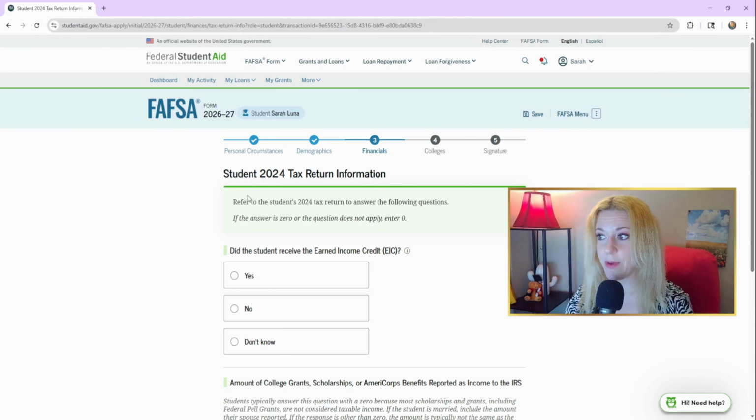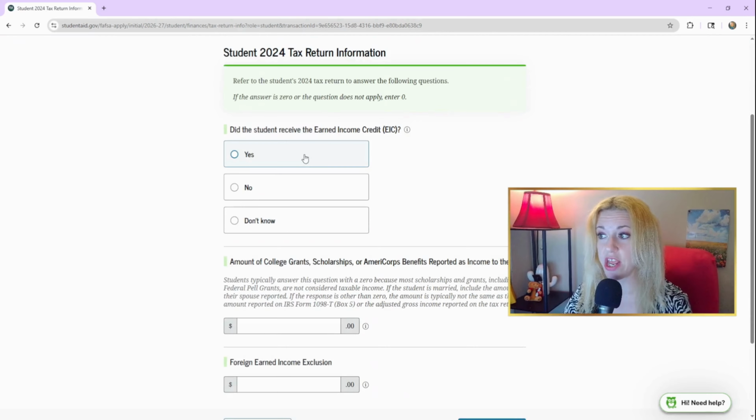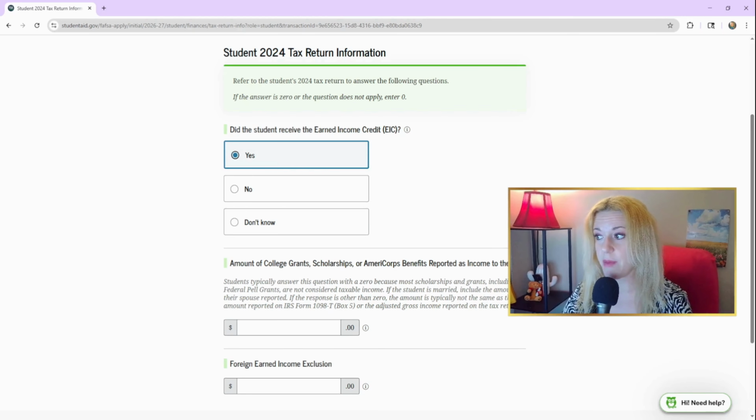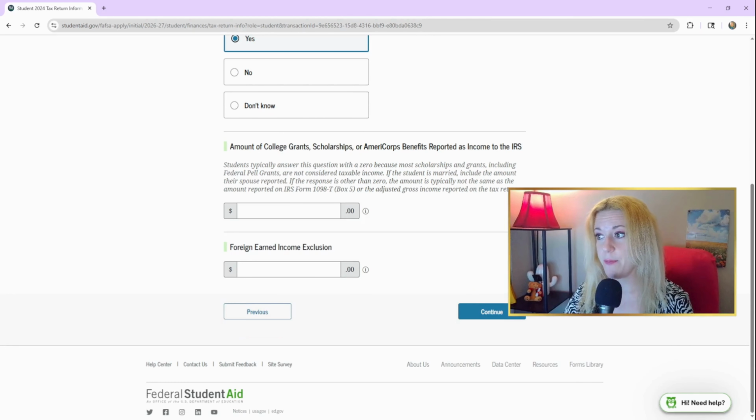Now it's going to ask about your student 2024 tax return information, and if you received the earned income credit. So if you received that, you would click yes, and then you would go ahead and put in how many grants and scholarships you may or may not have received. You're going to want to read through this before you answer.